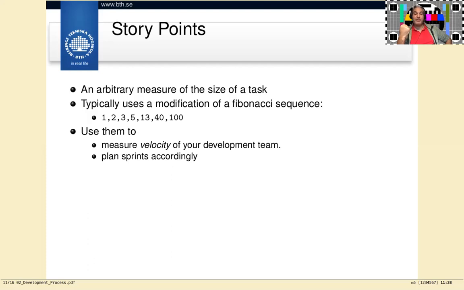It's not something where management does the story point assignment and says, well, here are your 15 story points that you should be delivering in this iteration. This is something that the team decides. They sit with the user stories and assign story points to them, and then they take on the amount that their velocity allows, so they can do so and so many user stories within the next iteration.